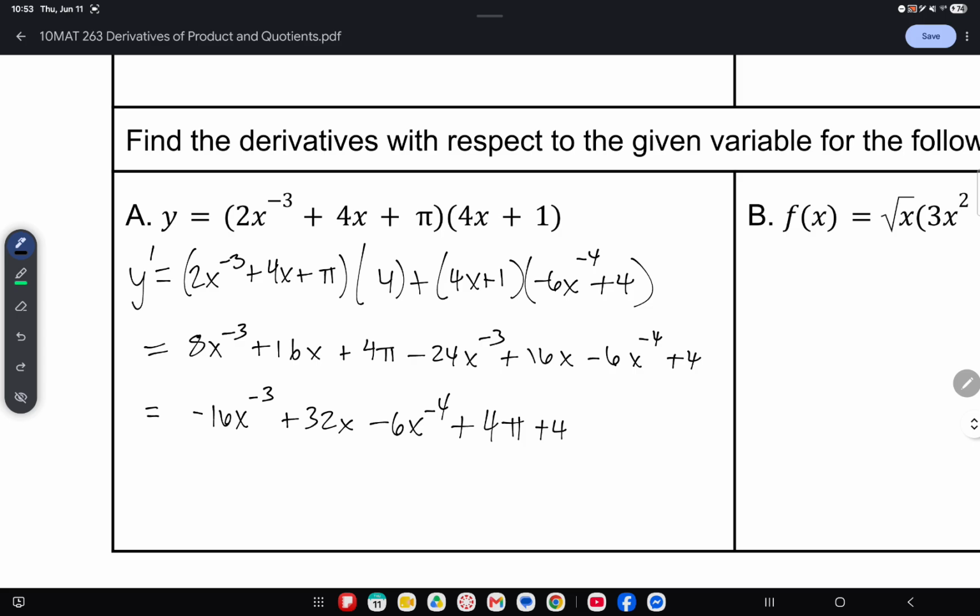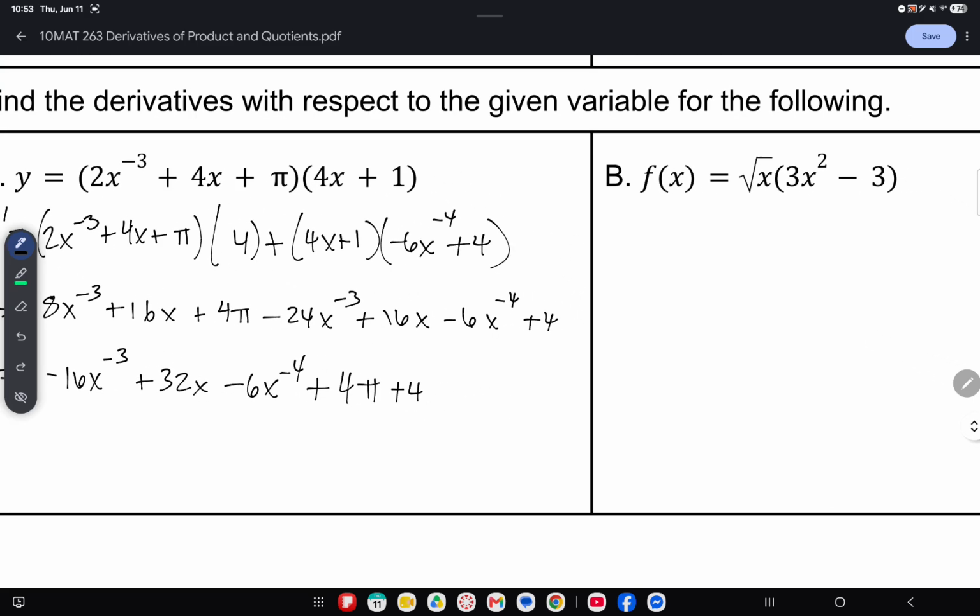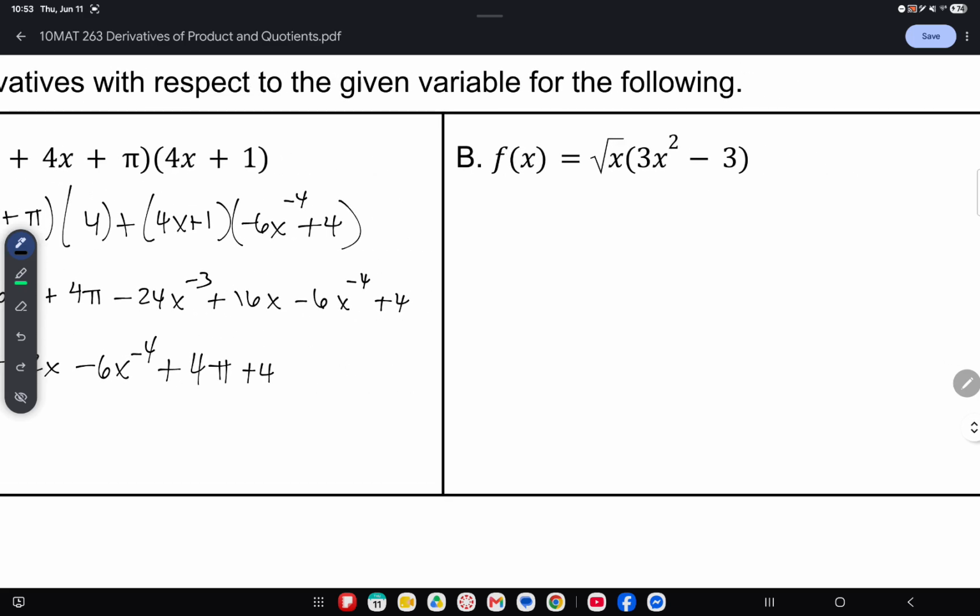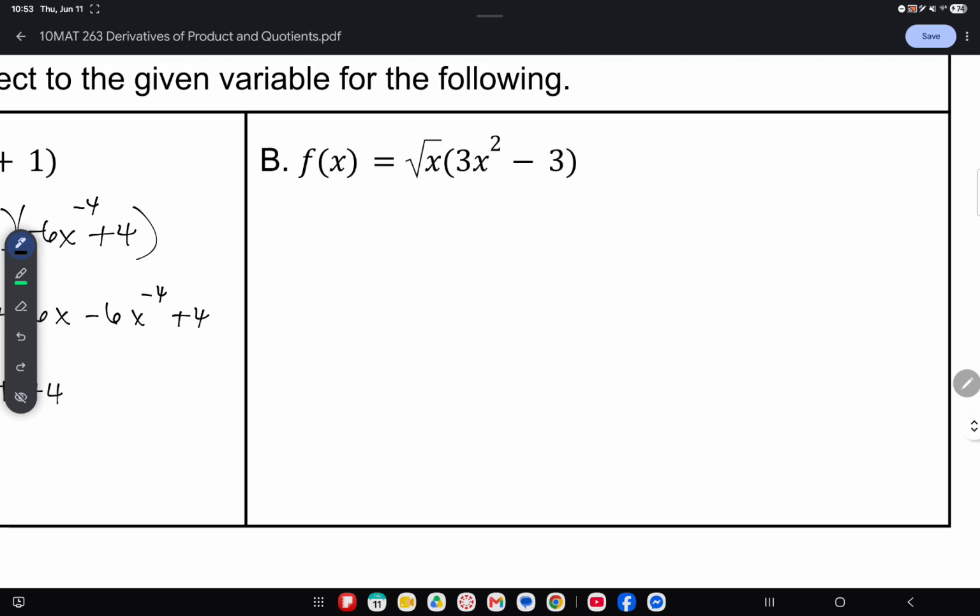And I think I would probably leave that because factoring out a 2 or factoring out a -2 isn't going to make it, to me, any cleaner. So I can leave it. Could put it in standard form if we really want to be super proper. But I would leave it.